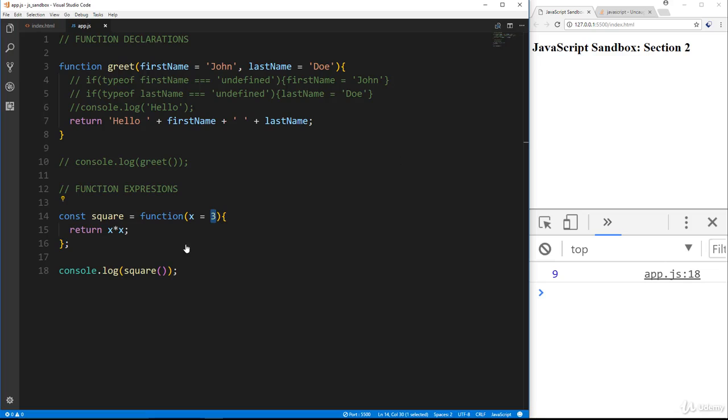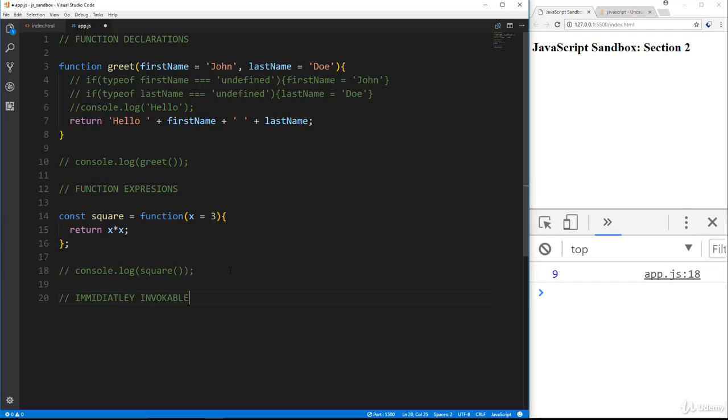Now, in a lot of cases, or I would say most cases, using an expression or a declaration isn't going to make much of a difference. But there are times when expressions have some benefits to them when it comes to hoisting, when it comes to closures, and some more advanced stuff that we're not really going to look at now. The purpose of this entire section is to give you the basics and the core fundamentals, and I don't want to make it too difficult right off the bat, so we will work our way up and get into some more complicated things later.